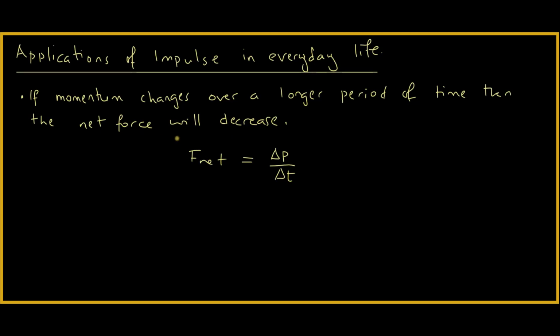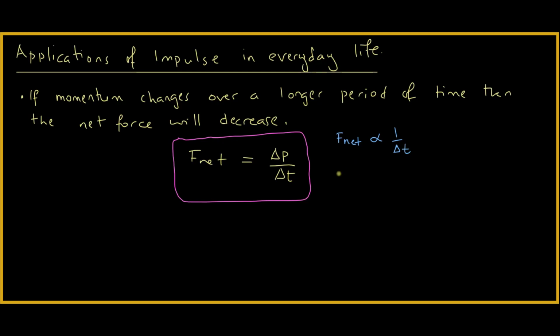Right, so we have this relationship here from Newton's second law in terms of momentum, as you might recall. Now, the net force is equal to the rate of change of momentum. We also saw that the relationship between net force and time is that net force is inversely proportional to delta t.